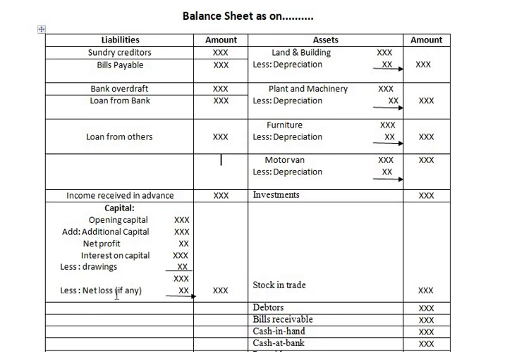If there is profit you will add, but if there is loss you will minus. So if it is net loss, then it is to be deducted and the amount goes to the outer column, which is known as capital. I hope you have understood.